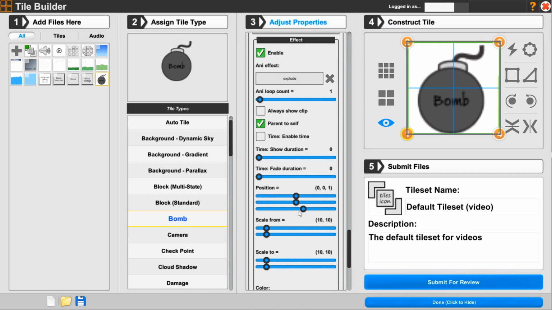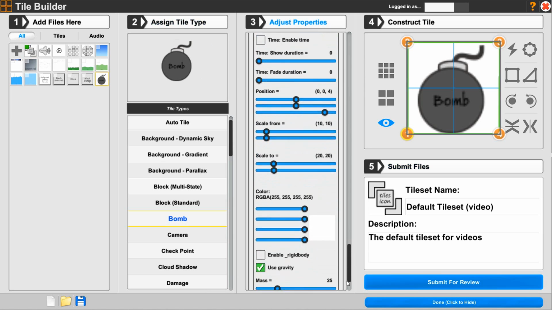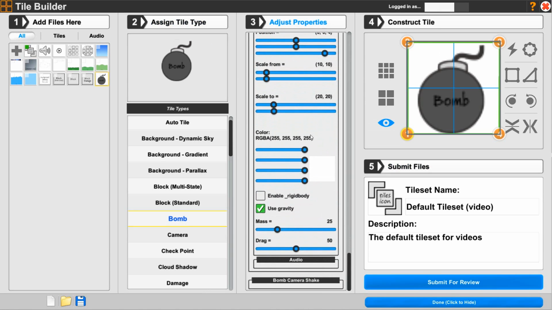We have a position, which is saying that the offset is going to be in front. We'll move it just a little bit more here. We're going to make sure that the explosion stays well in front of everything else. You have the scale from and scale to, so it's going to start the same size, but we're going to end it twice as big. Alright, and then color and setup here, this all works the same, so this should be fine.